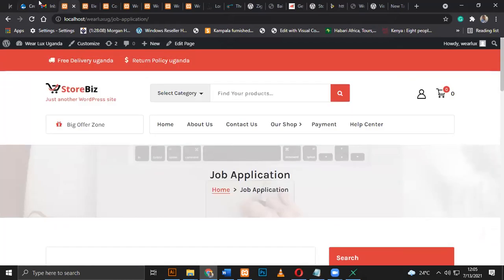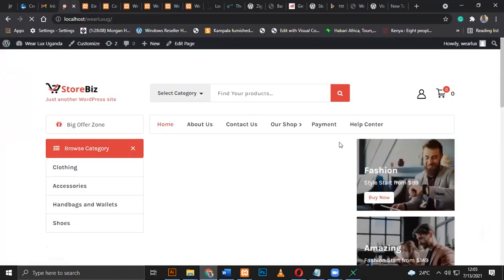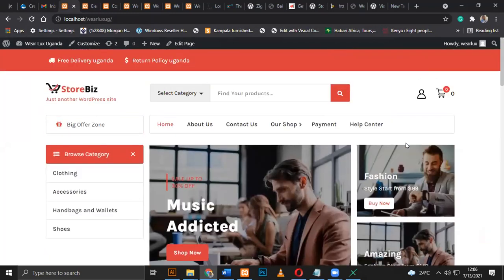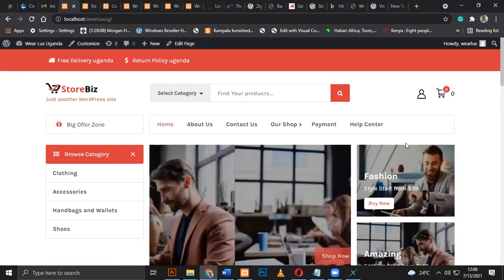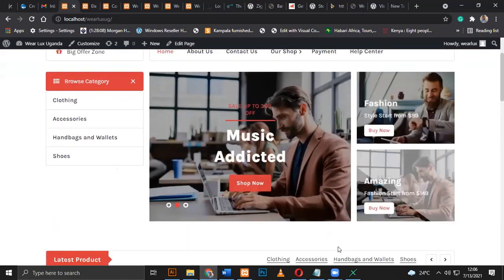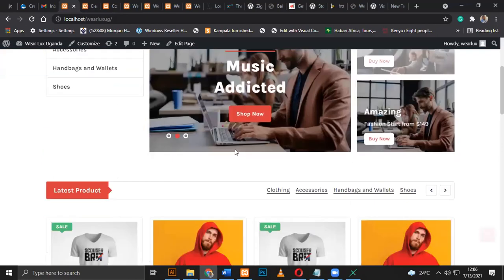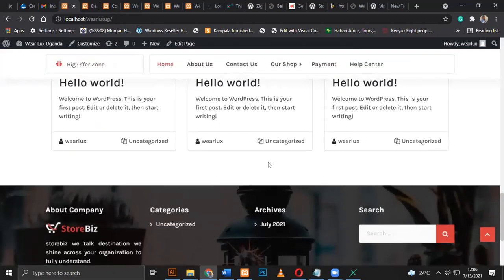For you to understand WordPress better, you need to learn how to work with the themes. Two, you need to learn how to work with the plugins, because plugins are very important. Themes are very important. At the end of the day, you are going to create a very nice website in just 2 to 3 days.